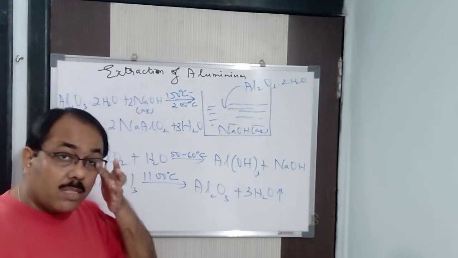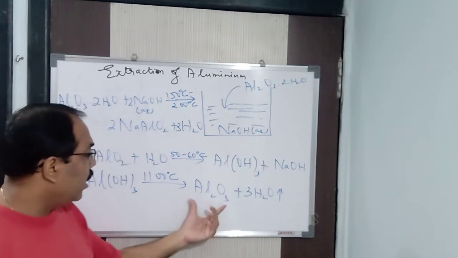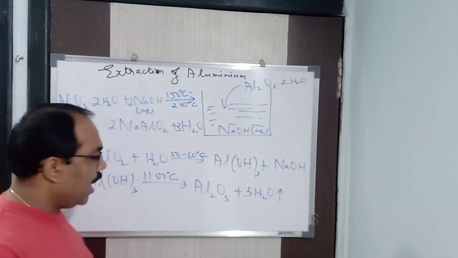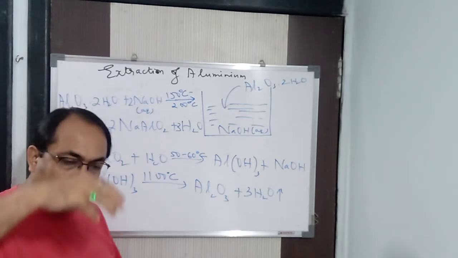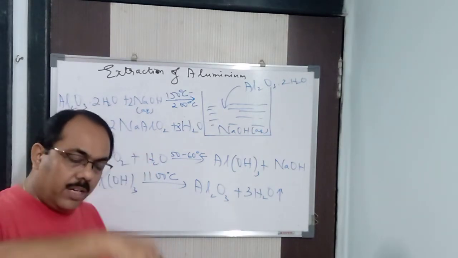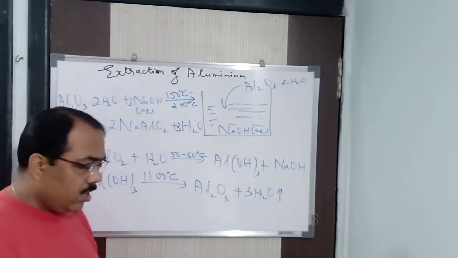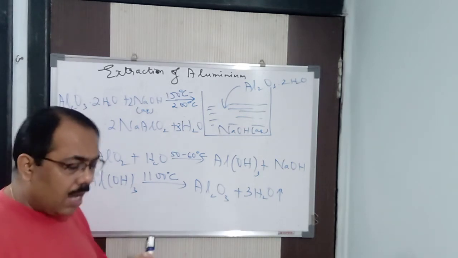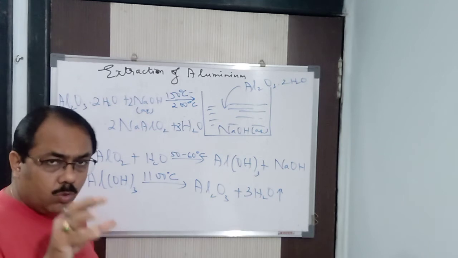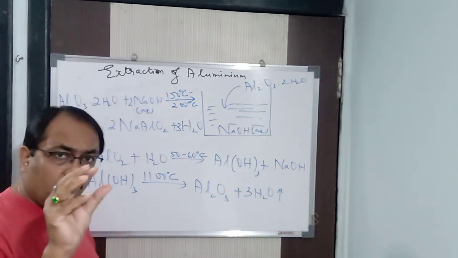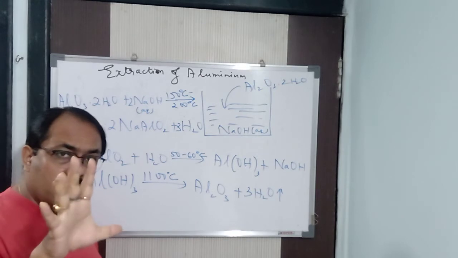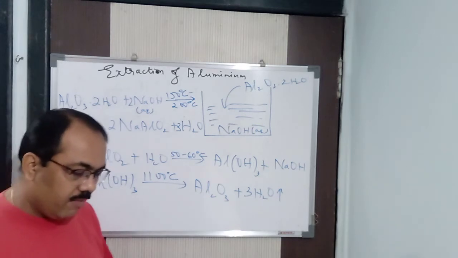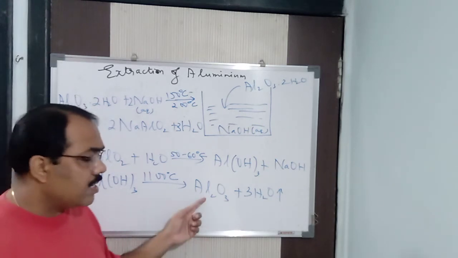Now, how do we get this? By fractional crystallization, we collect pure alumina. We take a crystal of alumina, tie it in a thread and put it in aluminum hydroxide. All the water evaporates out upon heating, and Al2O3 sticks to the seed crystal. The seed crystal is initially small, but as more alumina sticks to it, it grows in size. This is called fractional crystallization.